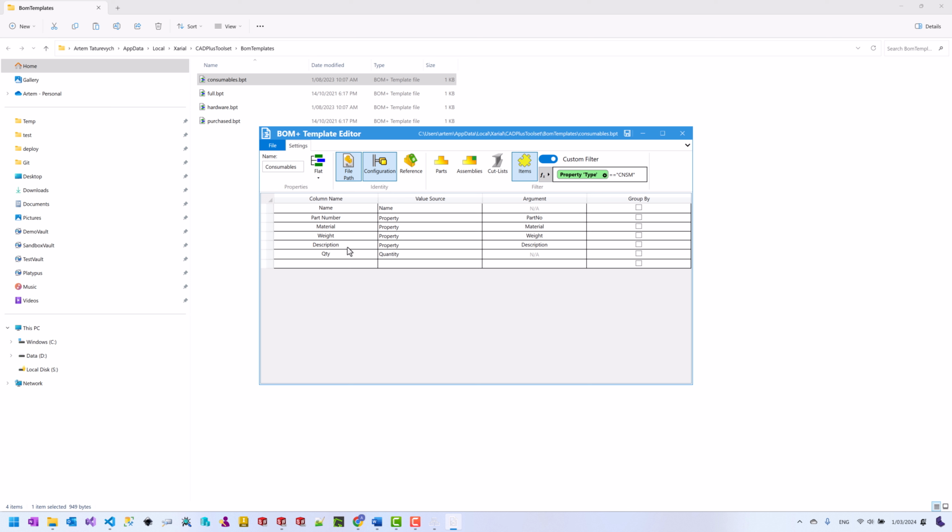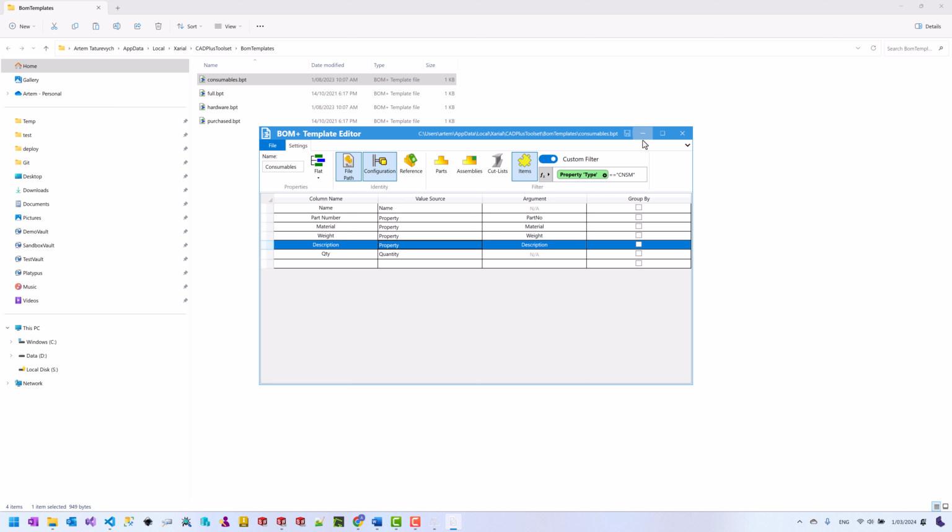So I can also modify my parameters, my columns, if I want. So you have multiple ways to create your data. You can use names, configurations, properties, or even a formula to get a dynamic calculation of your value. You can also group the items based on that property.